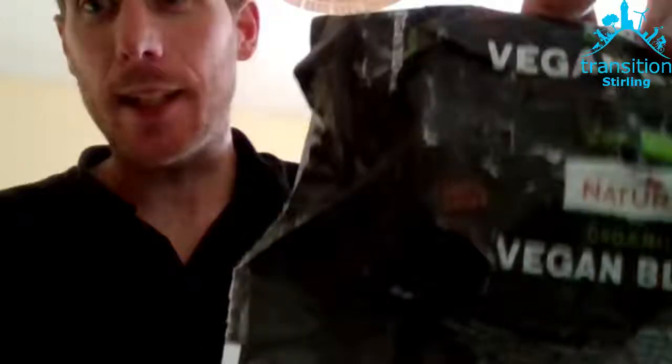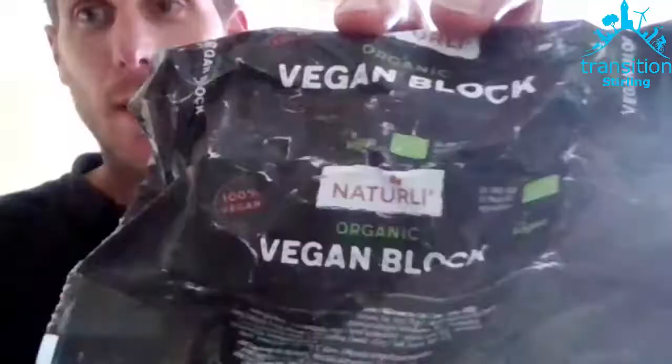You could try it. I did make something similar once with this one, the catch-all vegan block. Oh yeah, that's good. And it works quite well. I did find that the whole thing wasn't very brownie consistency. It was very wet. So I think possibly what the peanut butter might do is make it a bit more claggy as well and bind together. But it may also be that I didn't add enough flour in.